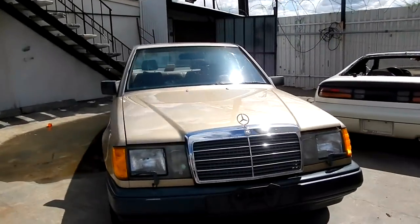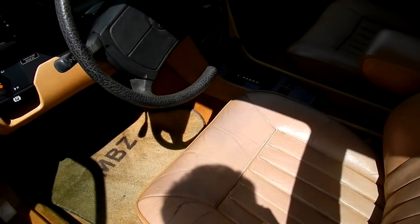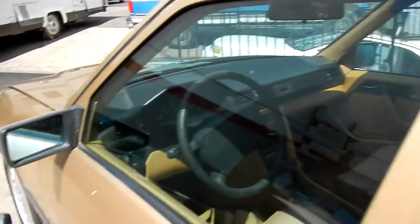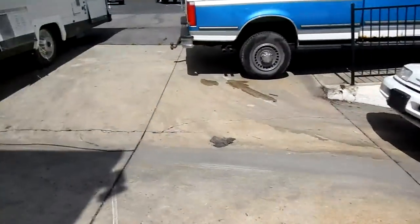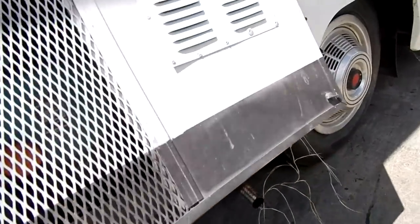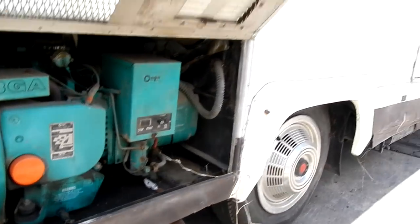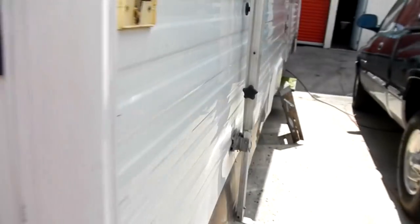I'll show you the inside — it's got a nice generator in it. I'm going to put it on eBay for a bit more, but heck — $1,200 bucks and it's gone. I wouldn't go driving it to Florida — just dry rot on the tires. Nice awning, all the amenities inside. We just drove it over to my other lot. It's in nice shape — there's a leak back here. I was going to put that liquid roof thing on it. 51,000 original miles, neat for the desert or something. Hasn't been cleaned or detailed — good runner.